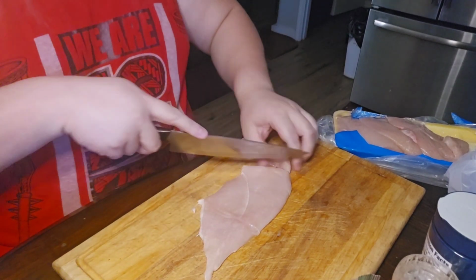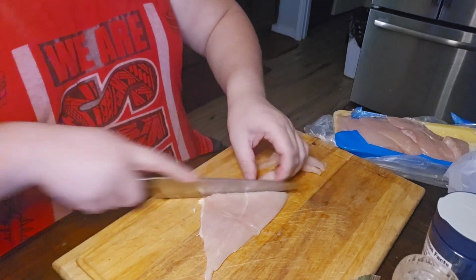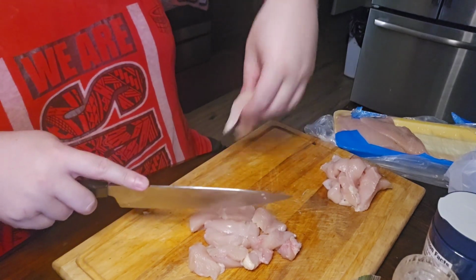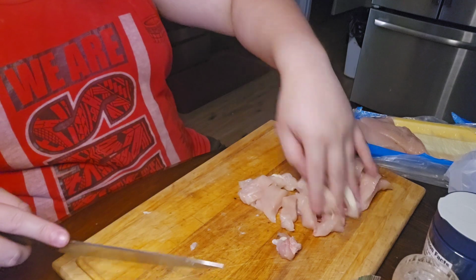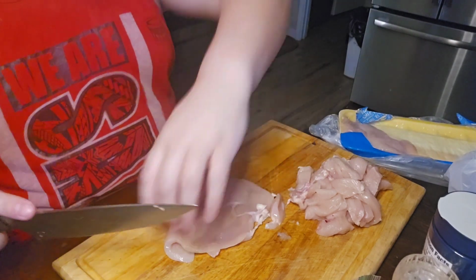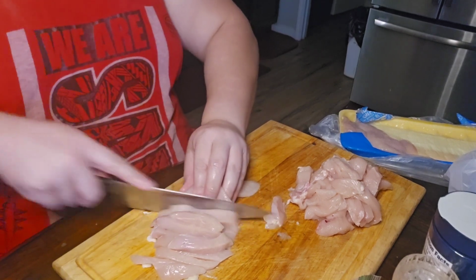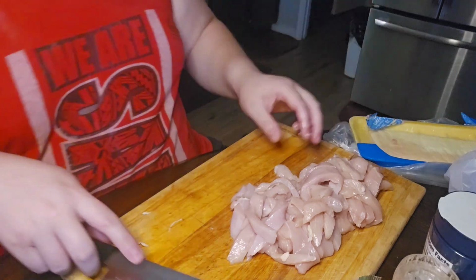We're gonna be a bit lazy here. Just into strips here. Just slices. Doesn't have to be exact. Just going into some tacos. These can stay like that. Nice sliced chicken breast.